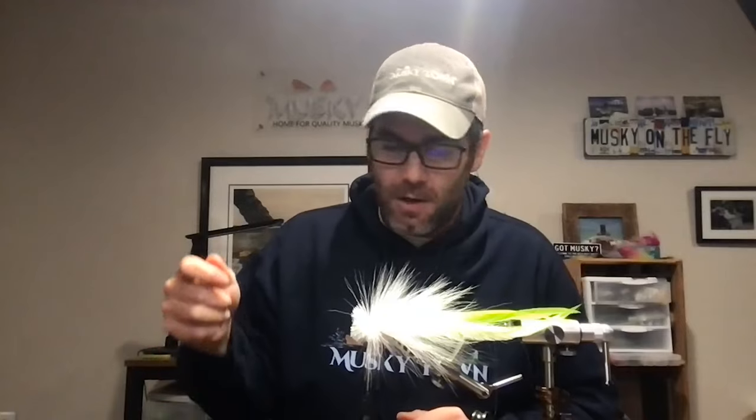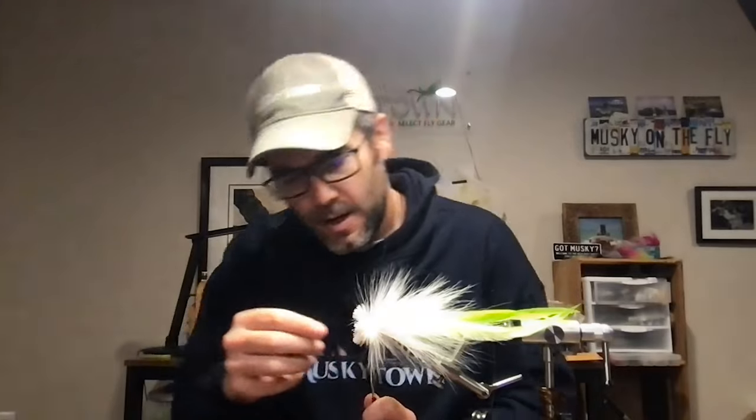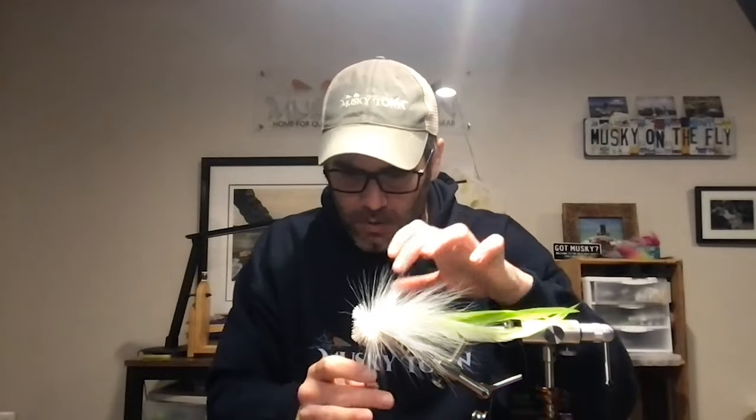But the point of why I brought that up is if you don't have a ton of space on the shank and you start to wrap, the hook eye will get in the way and that material won't always spin. So that's a time where it is highly encouraged to help that material around, and I'm going to do this just a little bit here, for example. I don't really need to do it a ton on this one because this one ended up spinning nice and even, but there's plenty of flies where I'm tying and they do.